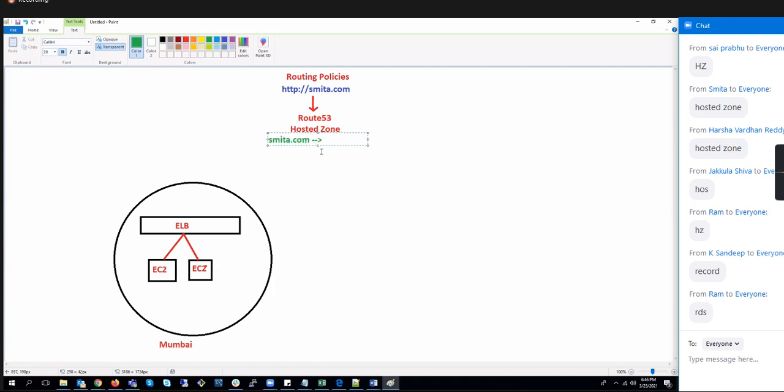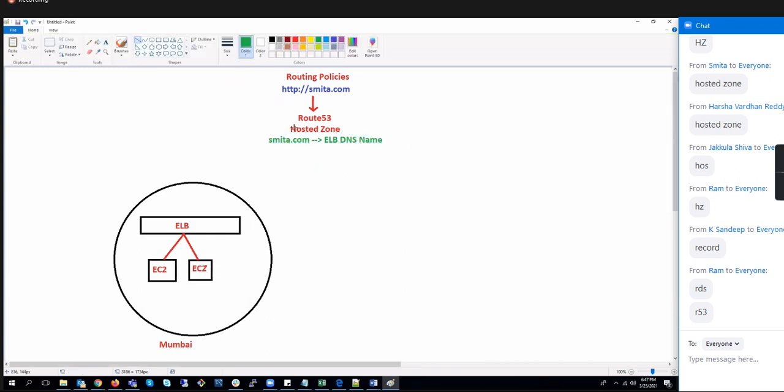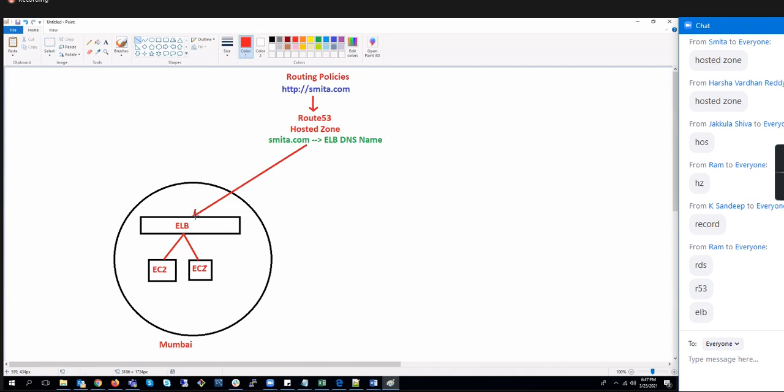ELB DNS name. We are already in Route 53 in the hosted zone. In the hosted zone, we'll create a record, right? If you type smita.com, it will go to this URL, it will redirect to this. Yes or no? It is simply routing to this ELB. Do you agree, everyone?